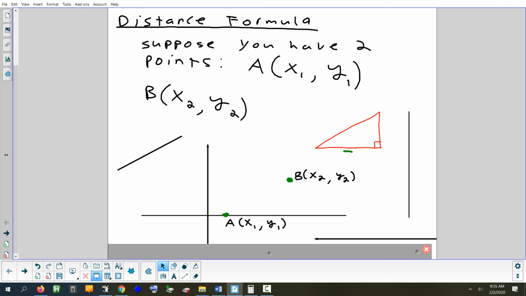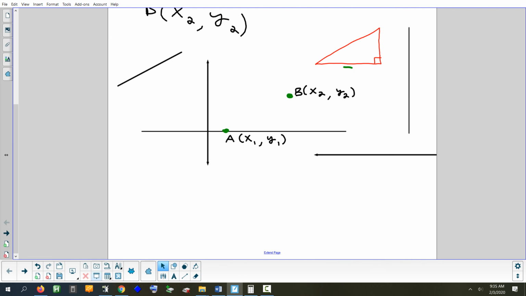So I said trigonometry usually involves something with a triangle. It's going to be our first thing. Right off the bat, we're going to make a triangle. I want to find the distance between A and B. Easiest way to do it is to make a triangle. Just like that.